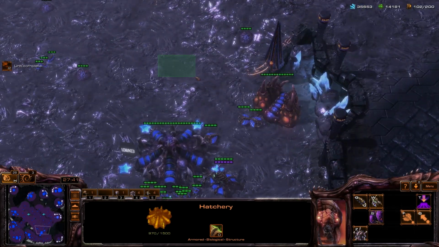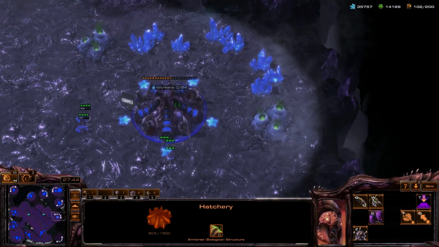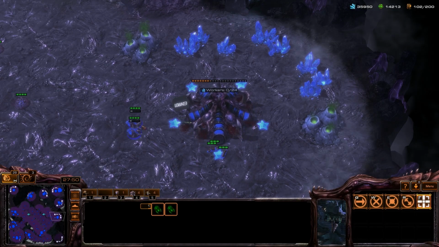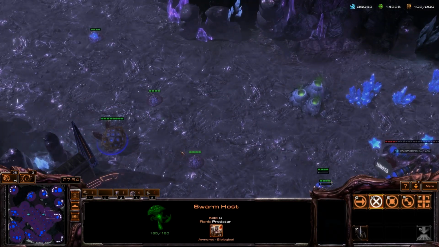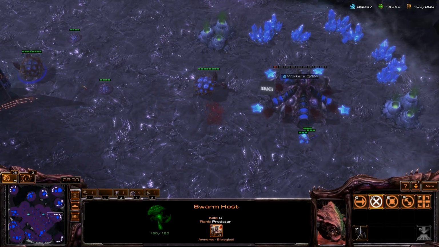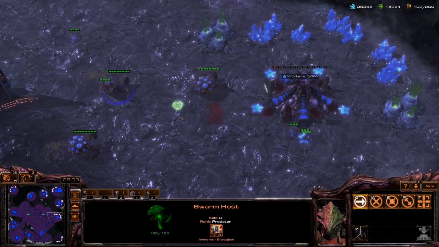But let's say I spawn the Locust right here and I make them walk all the way over to the top right corner and target fire down the hatchery. There's obviously a big chance that they will not kill it. In order to kill it with a single Swarm Host and +3 attack, you actually need to be hugging it. So as you can see right there, it actually did not end up working.